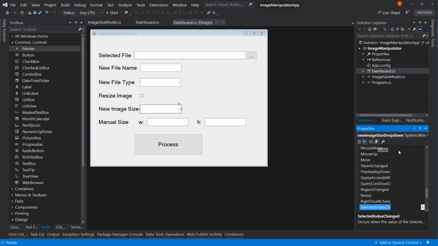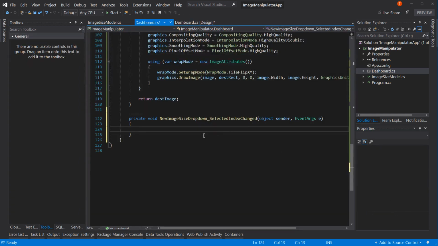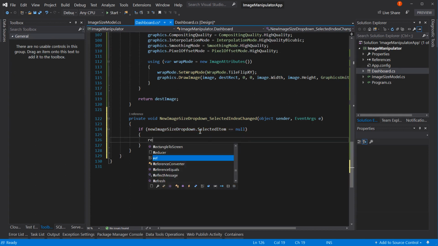Let's go to our events for this dropdown, and selected index changed is fine. What we're going to do is grab the selected index, or selected item, I'm sorry, as long as it's not null. So if new image size dropdown dot selected item equals null, then return.